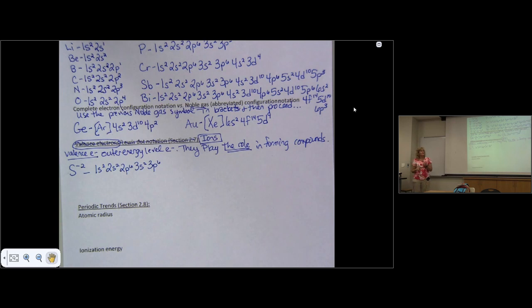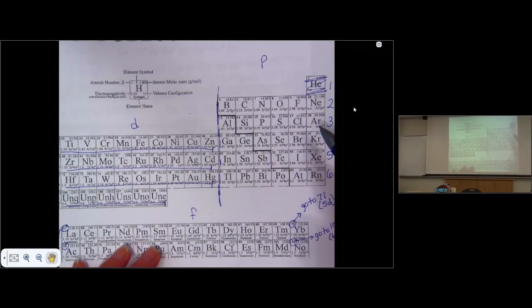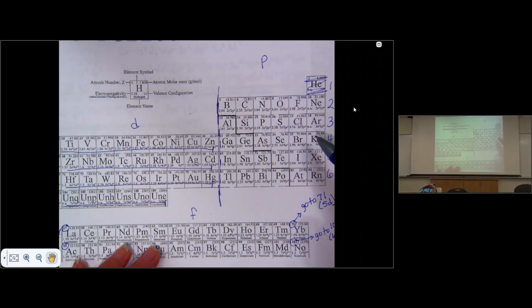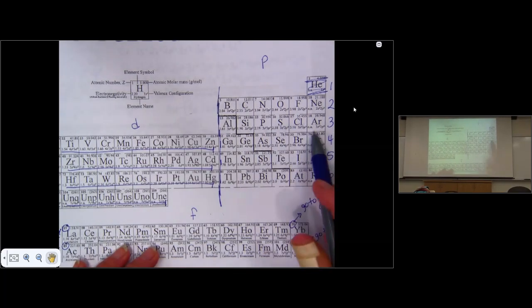All right? Then if you understand that, I want you to tell me who else will look like argon. Obviously, argon looks like argon. You've just said sulfide looks like argon. Tell me who else is going to look like argon. I heard somebody say chloride. Is that correct? Chloride will look like argon. Who else will look like argon? Phosphide. Phosphide will look like argon.